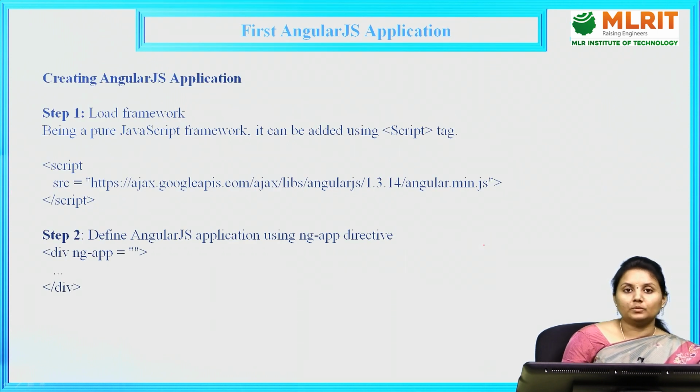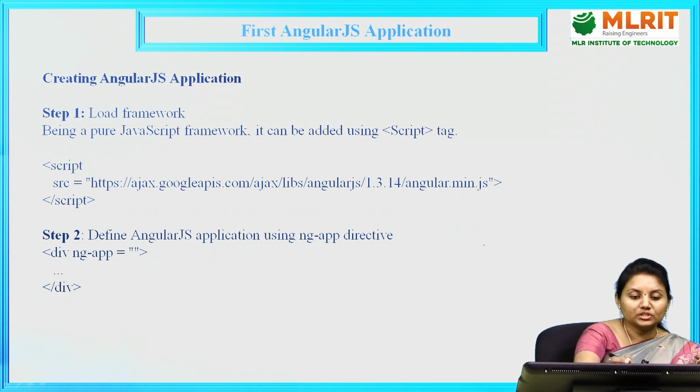Next, how to create an AngularJS application. First thing you have to load the framework. What is a framework? We have seen in the last class. If you have any doubts, please go through my last session. Load the framework. Being a pure JavaScript framework, it can be used using the script tag.